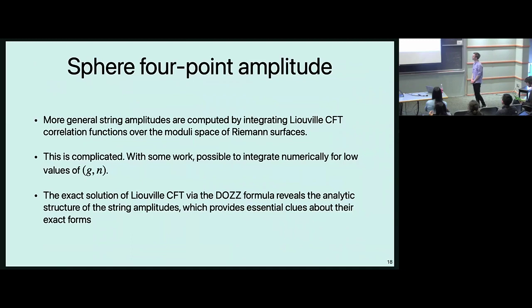Now, as I tried to emphasize at the beginning, on the other hand, we know basically all there is to know about the Liouville CFT. So we can leverage this exact solution via the DOZZ formula to reveal the analytic structure of the string amplitudes, which will give us some essential clues about their exact forms.